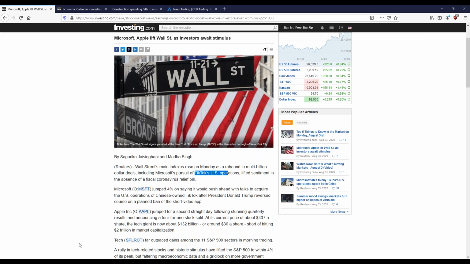Okay, and so with that anticipation of potentially happening, we'll see what Microsoft did. It's amazing what they did on the chart today, and they're helping to lift the rest of the markets. And so that's one storyline, is what's going on with Microsoft. With Apple, they just had good numbers. Okay, for a second straight day, there's been positive momentum after their stunning quarterly results. Okay, and also they're talking about splitting their stock. So pay attention to that, by the way.